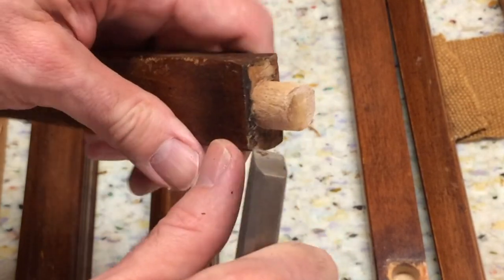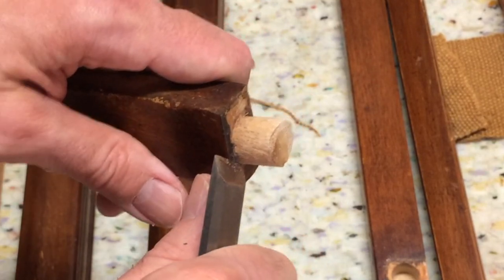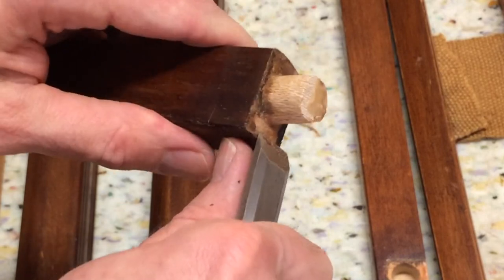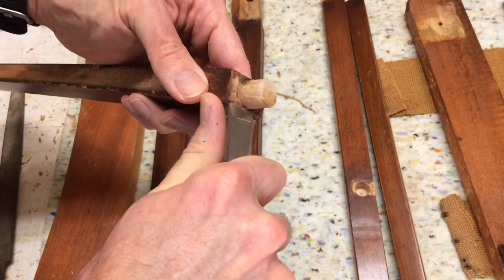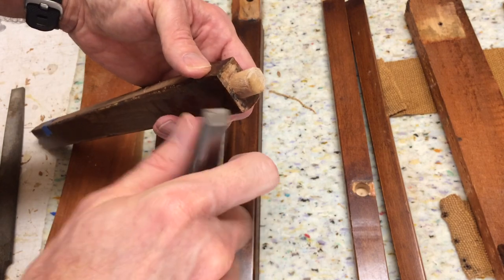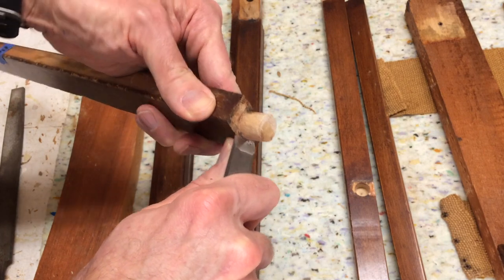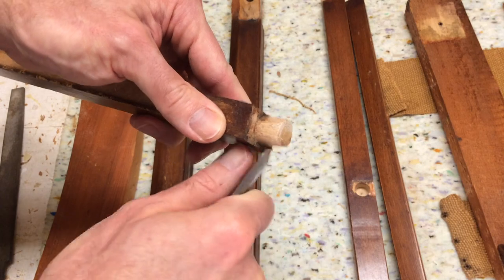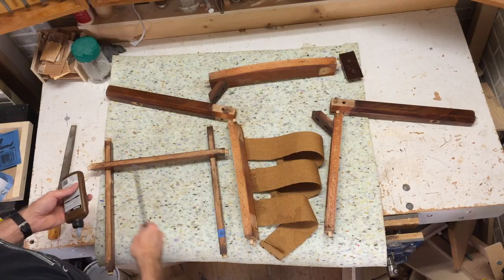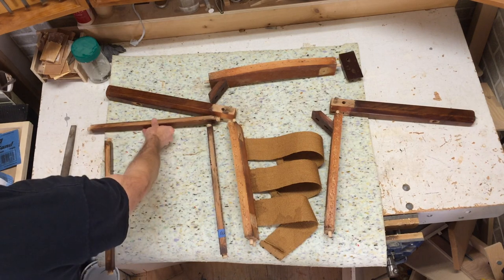So you can see some of that gunk coming off. It could be some old furniture polish when there's a loose joint. And what I want to do is clean up that joint so I've got a good gluing surface and there's nothing preventing that joint from seating properly where it needs to be. So we've got all the parts laid out here, so this will be easy to assemble.